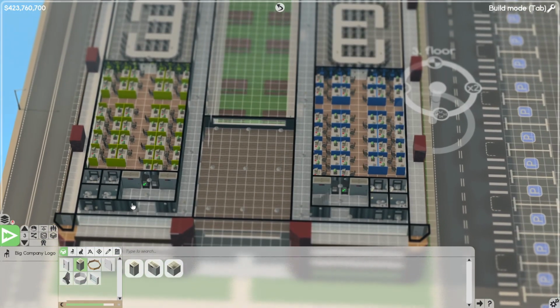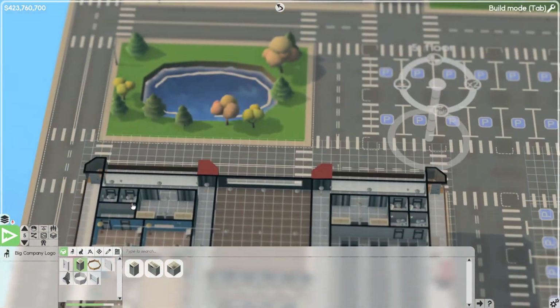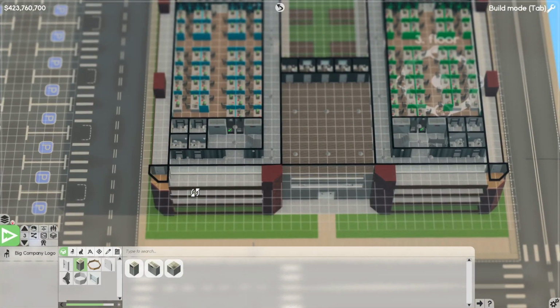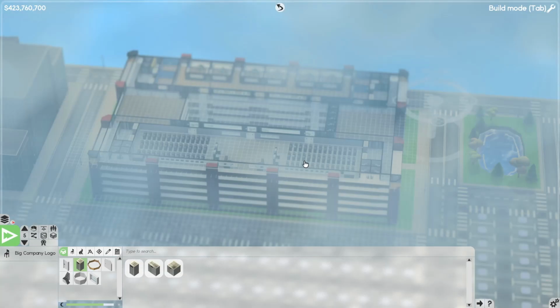Stairwells as well, going up and down. It actually looks like the stairwells didn't copy perfectly, so that could be a legal issue I need to tackle in a minute. Ooh, I do see. We'll tackle that in a minute. There's going to be some changes to the building evidently.